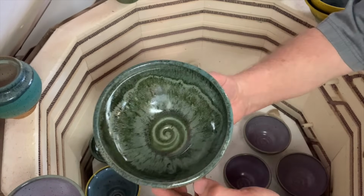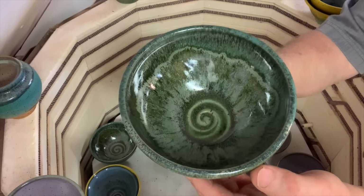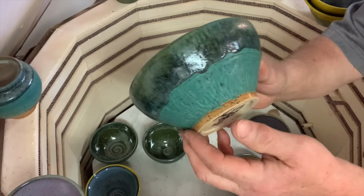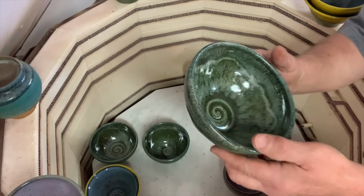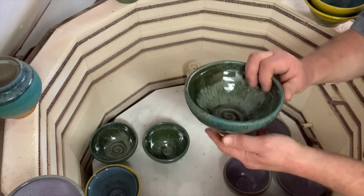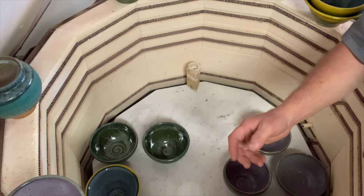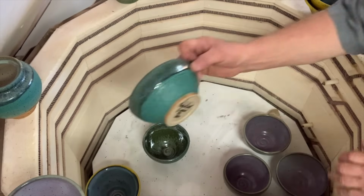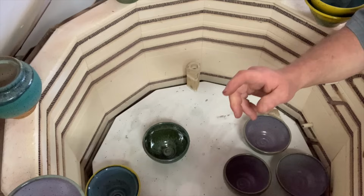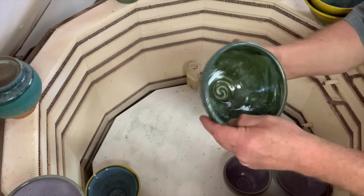These are gorgeous. This is the apple green. Look at the crystals going on in there. I do a slow cool firing cycle and that's looking great. So it would have basically variegated blue and oatmeal, and then the same on the inside. But these are obviously just beautiful. So many glazes and so little time.